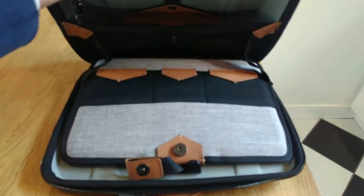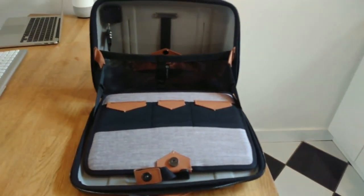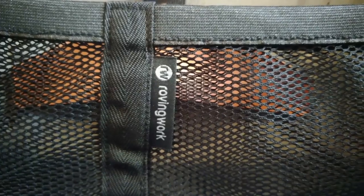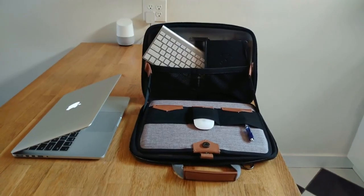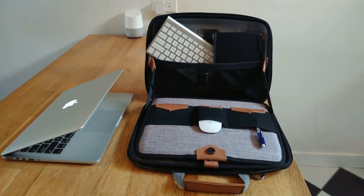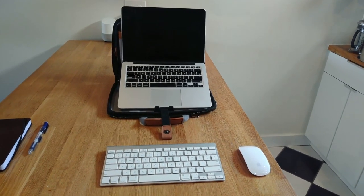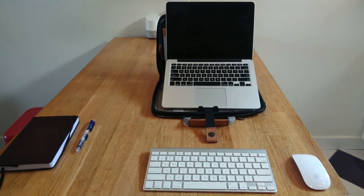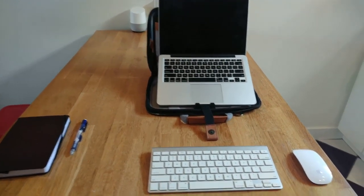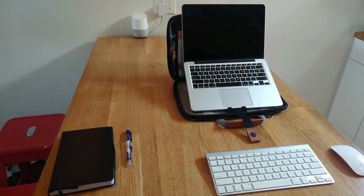The interior of the MobiCase is super smart — they did a great job of laying this out. You'll find mesh pockets to stash things like your wireless keyboard, your mouse, any cords you need to connect to peripherals, maybe a Wacom tablet, anything to connect your computer — there's a space for it. What they're trying to do is replicate the desktop experience on the go. So if you bring this to a coffee shop, the park, or just a friend's house, you can recreate your home workspace and have that whole setup wherever you go.